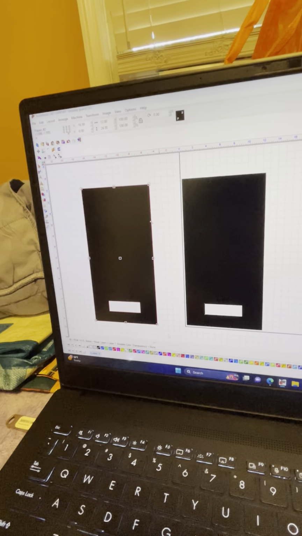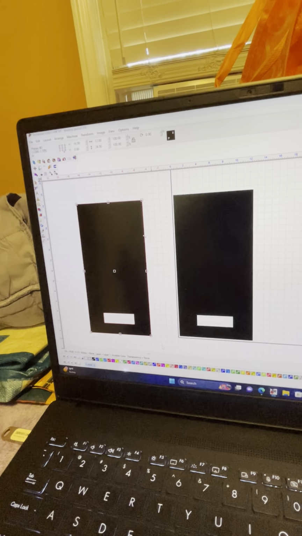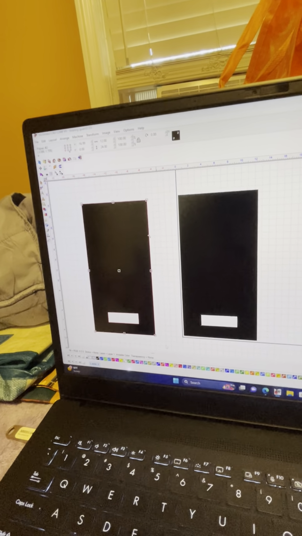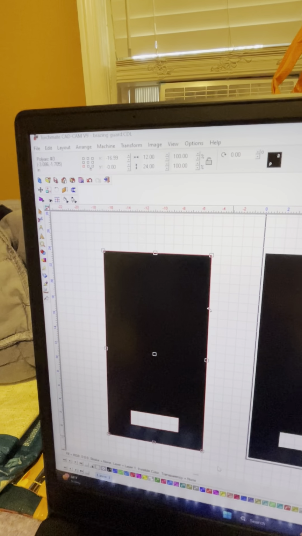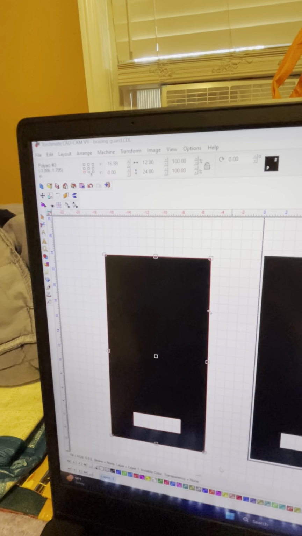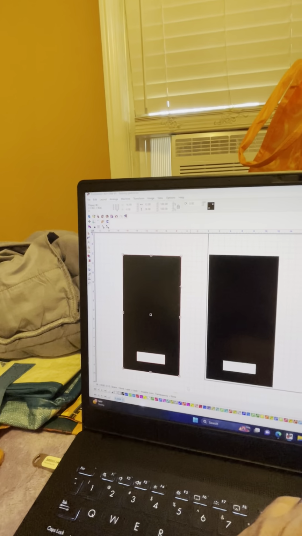Then at that point, you would go back again to machine, create toolpath. When you create the toolpath, then you go back and hit machine again, and you output it. Once you output, that's saving it to an actual cut file. That's a programmed file. And it's really easy. Again, you don't have to worry about it. I'll bring it in and I'll upload it into the machine.